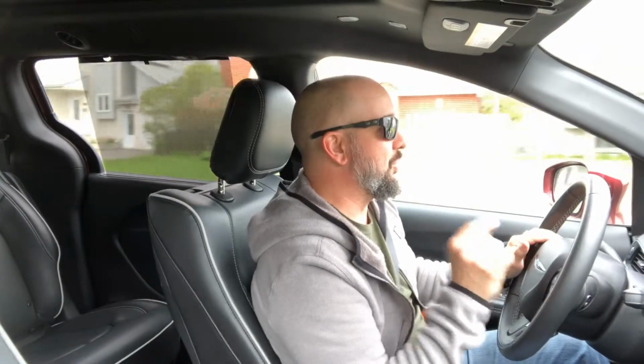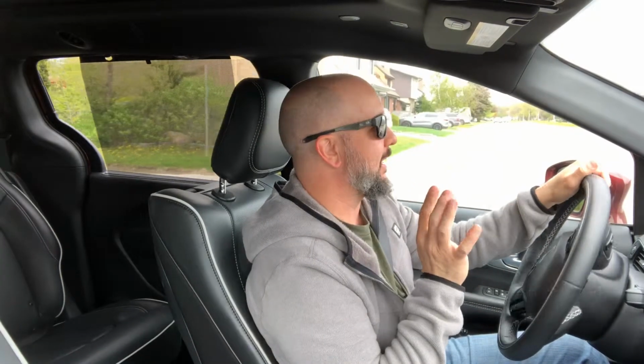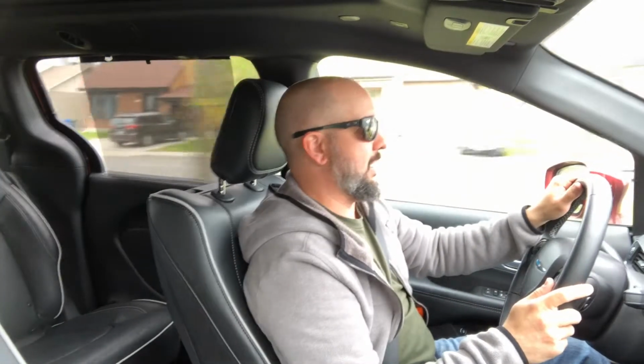Now, what's great about driving the Pacifica plug-in hybrid is that it drives no differently than a regular Pacifica or any other minivan per se, with a few exceptions, obviously. One of the exceptions has not necessarily to do with other minivans, but has to do with plug-in hybrids. I've driven a number of them, and some costing 1.5 times more than this one have an annoying delay in the braking. In other words, when you're coasting and using the electric motor to slow down for the brake regen, and actual physical application of the brakes, there's an annoying delay, and/or the brakes become extremely grabby right away.